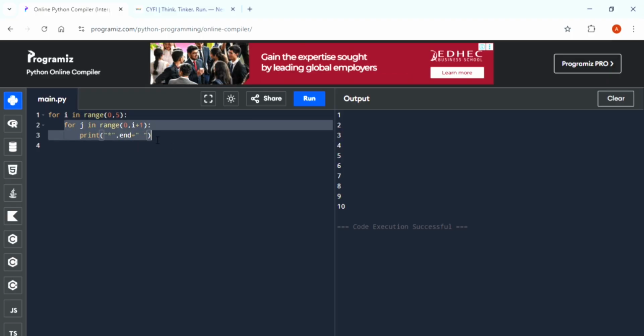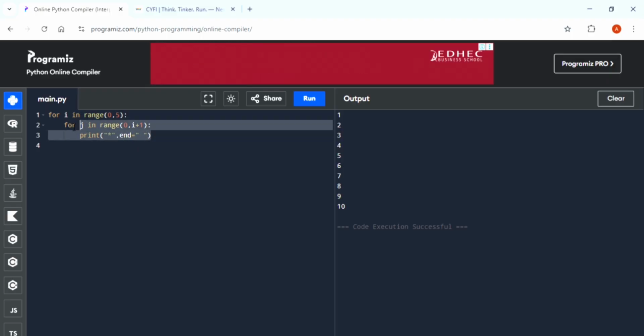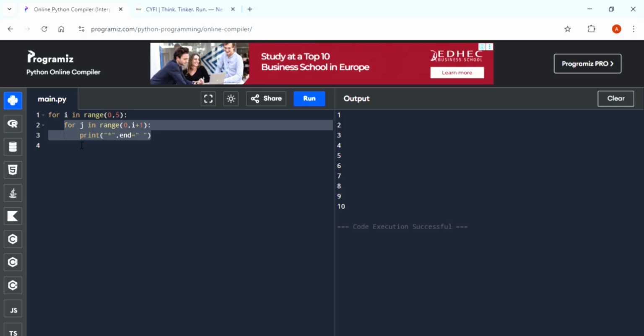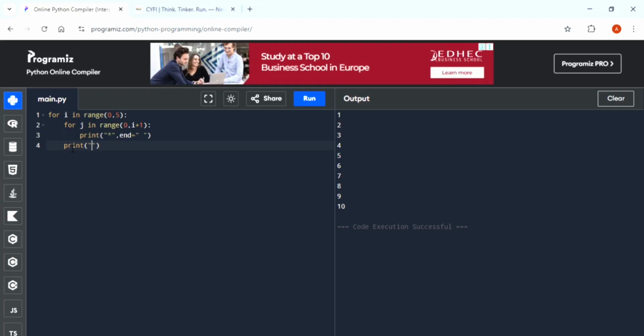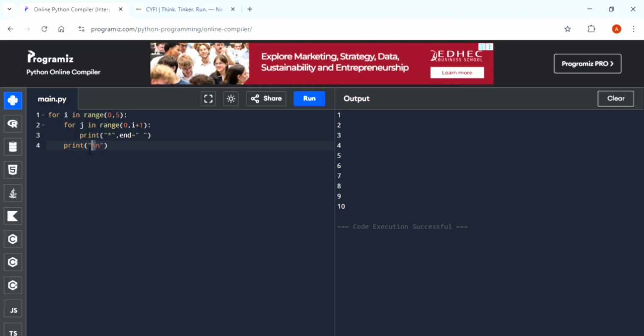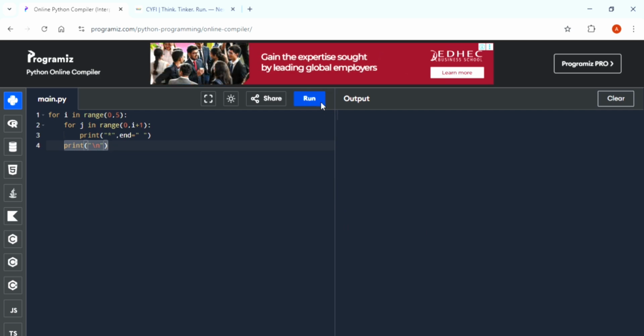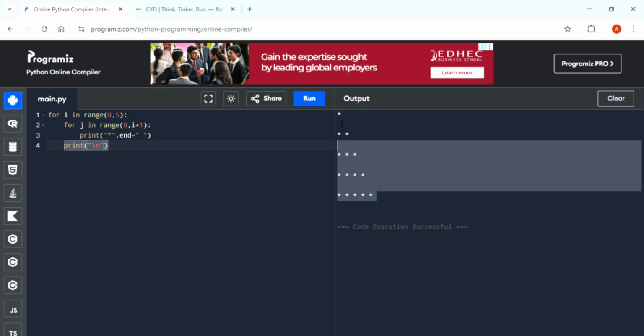If this line completes, we have to go to the next line. For that there is one more thing called backslash n. This is the syntax to go to the next line. If we run the program, we can see we got the pattern exactly.